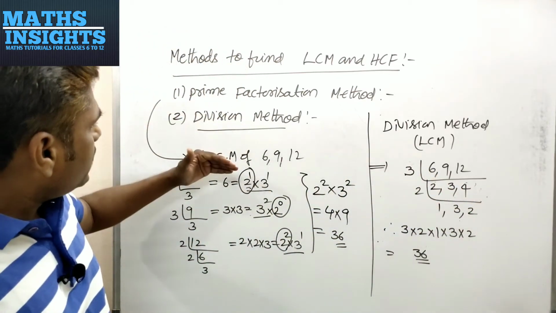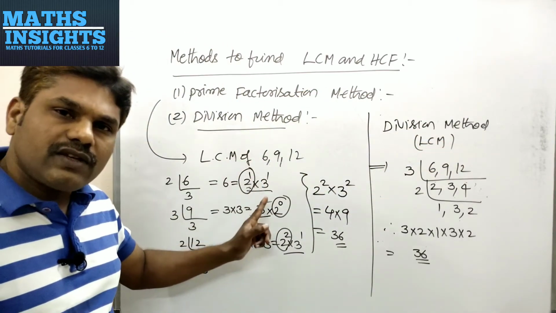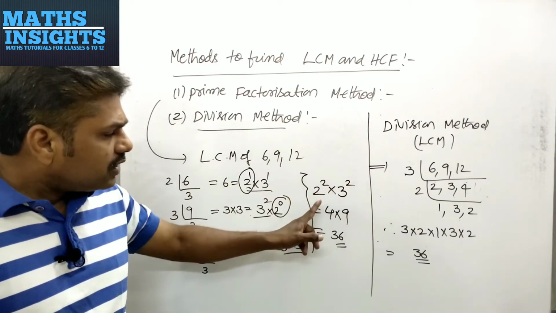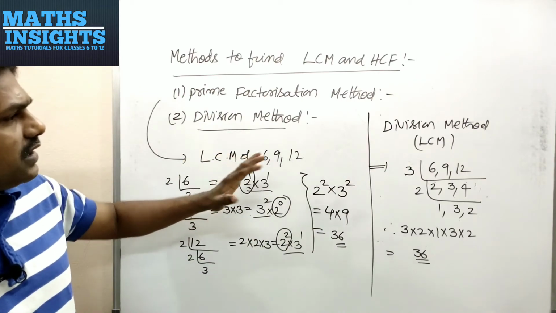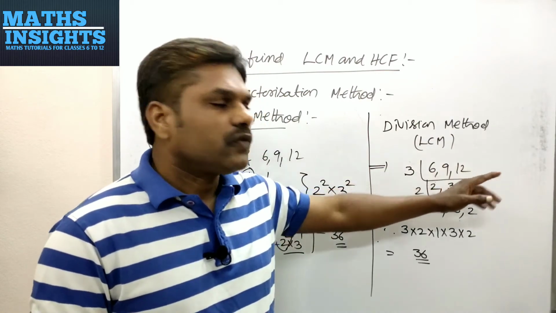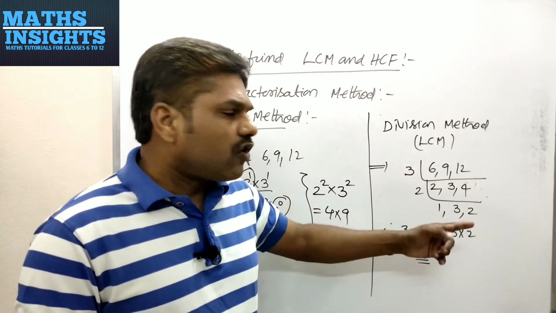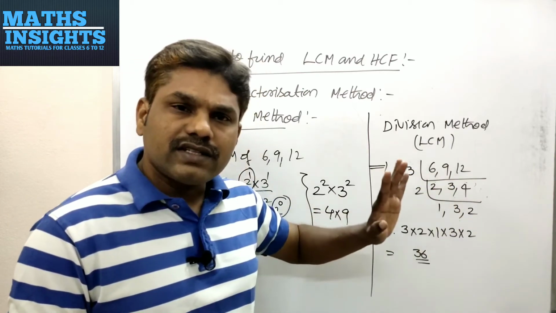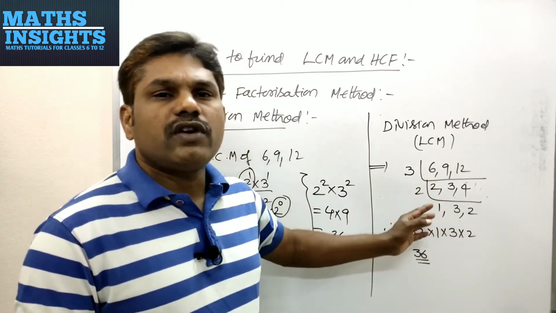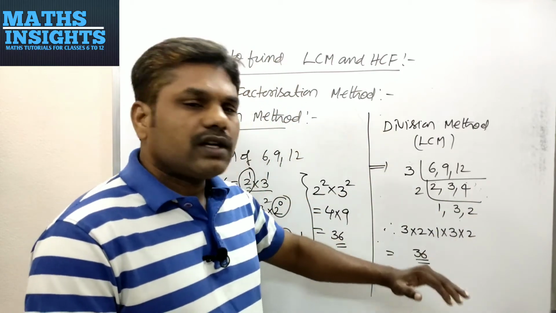So, prime factorization method and division method. In prime factorization, prime factorize every number, take the factor with the highest exponent and multiply all those, then you will get the LCM. In the division method, you have to write every number with commas between them and divide with a common divisor, and if you cannot find a common divisor, you write the number as it is, then go forward. Finally you will reach a position where you cannot divide all the numbers. Those are prime numbers, and multiply all the numbers, you will get the LCM.